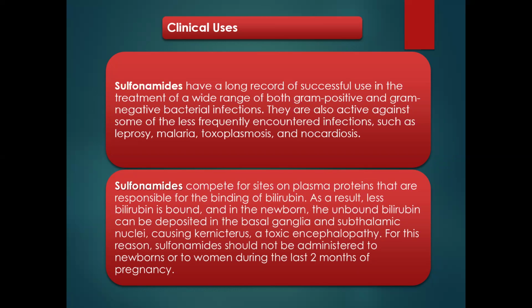Sulfonamides have a long record of successful use in the treatment of a wide range of both gram-positive and gram-negative bacterial infections. They are very much active against some of the less frequently encountered infections, such as leprosy, malaria, toxoplasmosis, and nocardiosis. So it can be used in these conditions. You can use it in malaria because it prevents the synthesis of folate necessary for these microorganisms or bacteria to grow.